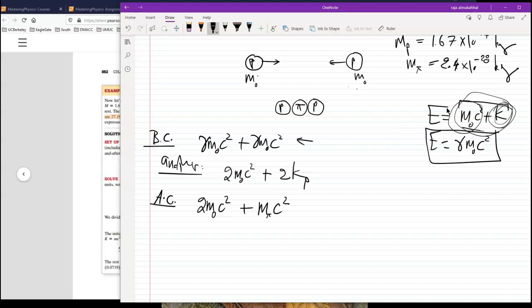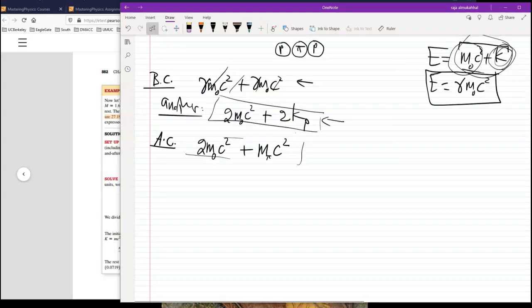Okay? Now, conservation law says that... let me eliminate that. I don't want to confuse you. Again, it's not wrong. I like this one better, just the way it looks. So now, because of the conservation of energy, the total energy before collision must equal the total energy after collision. So I'm going to equate those two together.